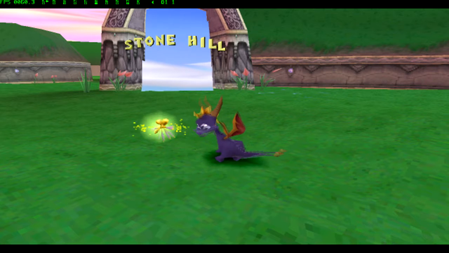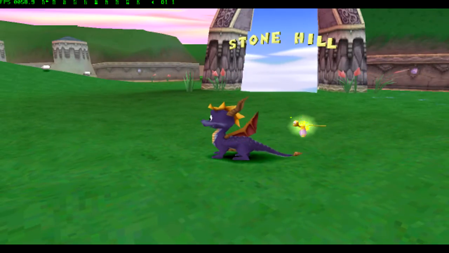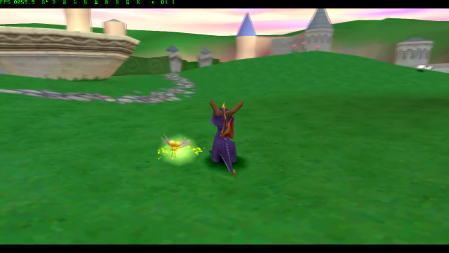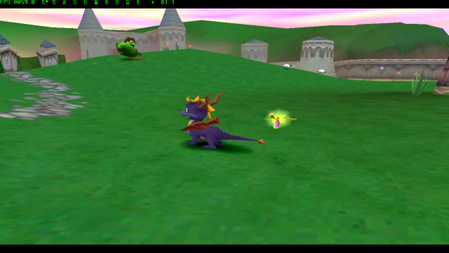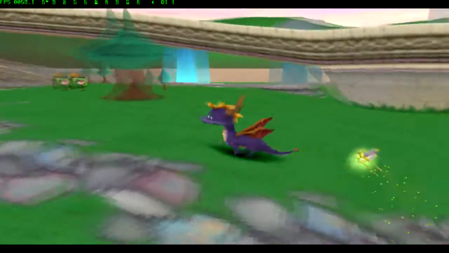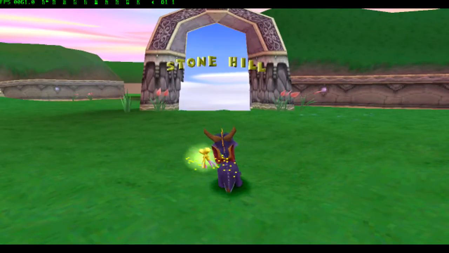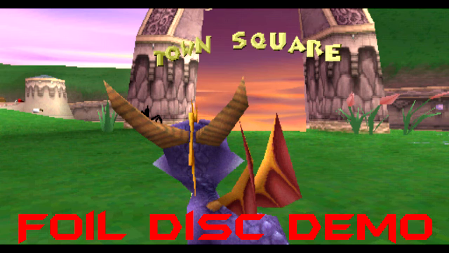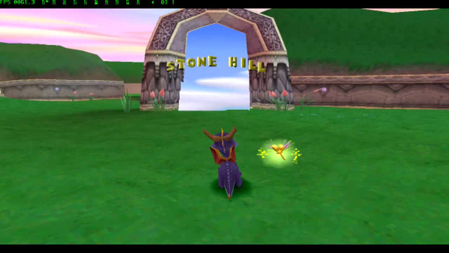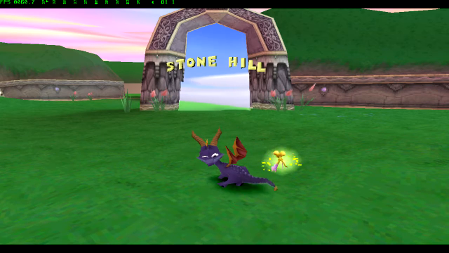Basically, what's really weird about it is that this is probably the earliest beta that I have of Spyro, and then later on in the demos you have the foil disc demo, which is near enough to the actual retail version of the game, but it has Town Square instead of Stone Hill. So it's like they thought, oh yeah, let's put Stone Hill in there, and then, oh no, actually let's put Town Square in there, but then they redeveloped it to Stone Hill in the retail version, which is really bizarre, and I do not get it.